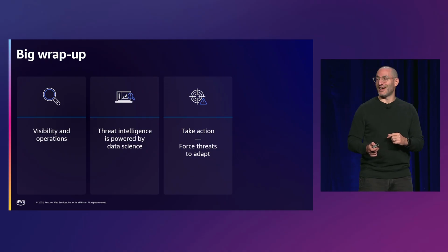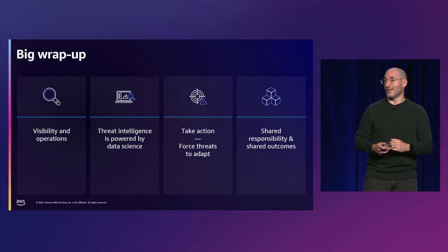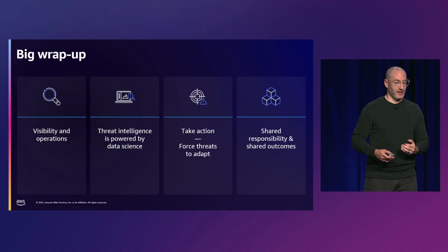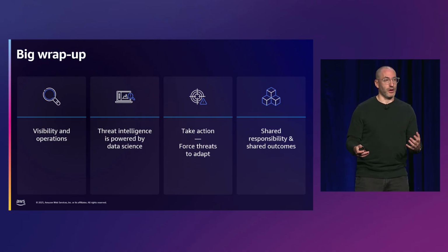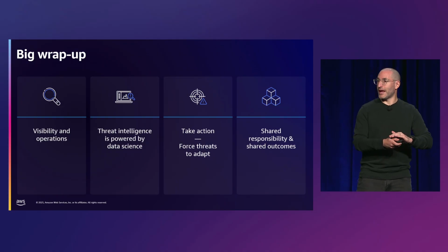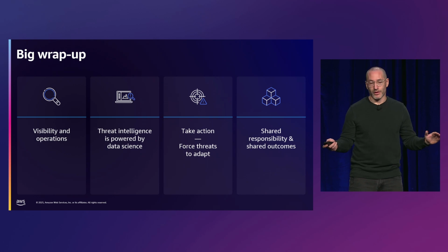And then finally, we talk about the shared responsibility model a lot at AWS. And we also have shared outcomes, right? We're super deeply invested in supporting customer operations. And so by building these complementary controls at the AWS infrastructure layer, allowing you to focus on your unique security controls that are useful for your applications and your users and customers, together, this actually makes the internet safer for everyone.